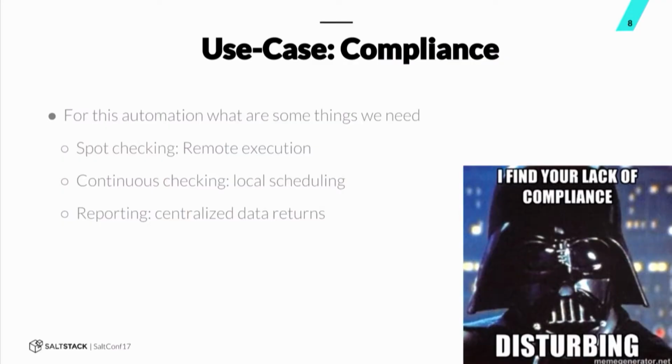We need some sort of continuous checking, and this may be from a centralized location. This might be from all the individual nodes, depending on what your requirements are for compliance. And you usually want to bundle all this data up somewhere so that you can run some reports, so that you can tell people that, yes, we're great, or no, we're terrible. That way you can make that distinction.